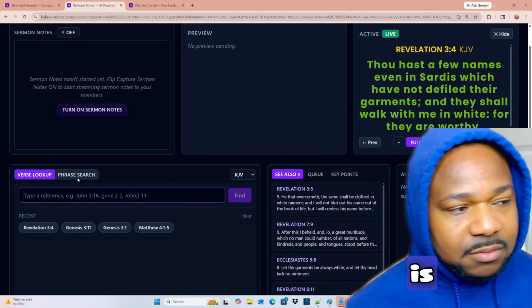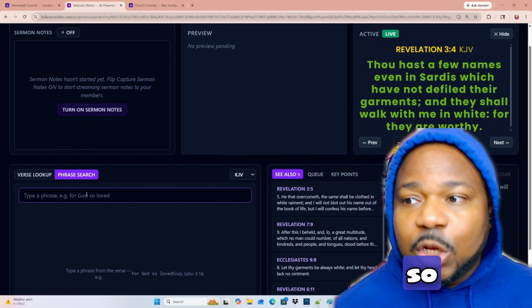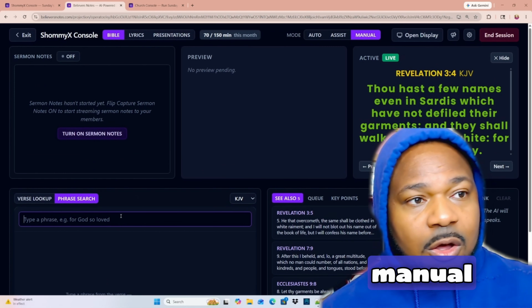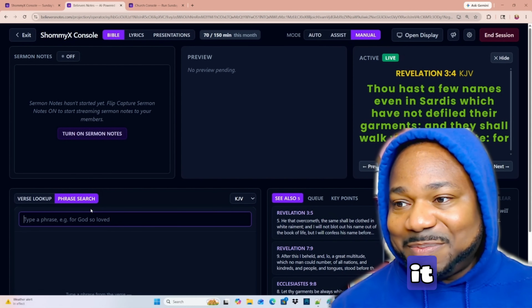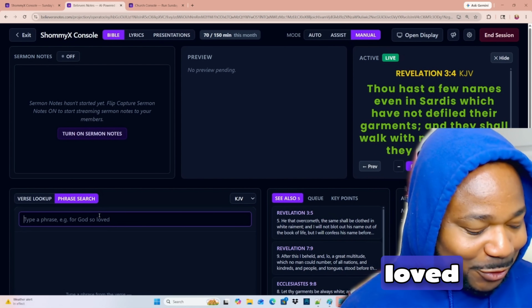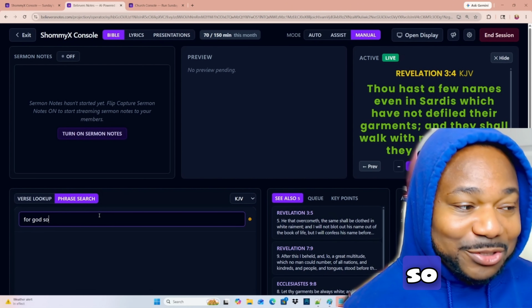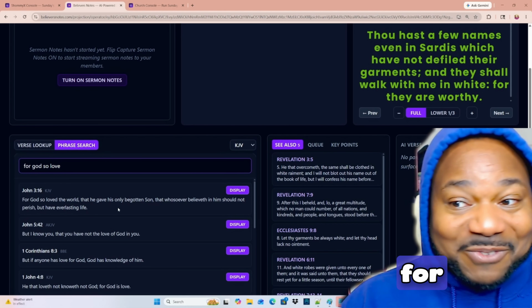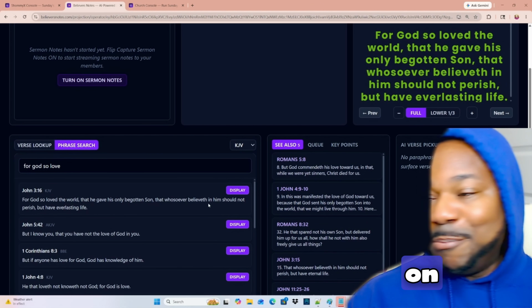So next one is phrase search. Let's say the pastor said, "For God so loved the world." This basically is like a manual version of our AI. This is you doing it manually, because if pastor calls a verse like "For God so loved the world," and you type "for God so," all the verses related to "For God so loved the world" are going to be put here, and then you can click display.